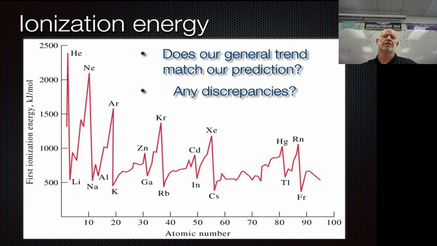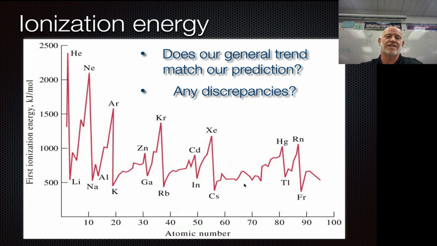So if we take a look at our trend here, we're not going to look at the details yet, but just generally speaking, we have smallest atoms here and biggest atoms here, right? The atomic numbers here, and this is ionization energy. If we drew one line for all of this, the general trend would sweep down this direction, which means the bigger something gets, the less energy it takes to remove an electron, okay? So your biggest atoms take the least. Your smallest ones take the most, which means the bottom left-hand side of our periodic table takes the least amount of energy. In the top right, it takes the most amount of energy, okay?